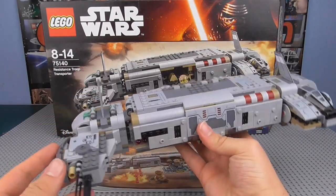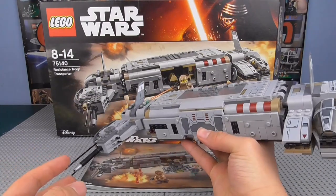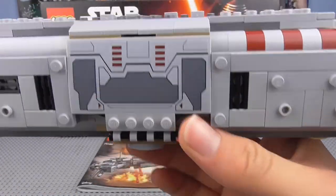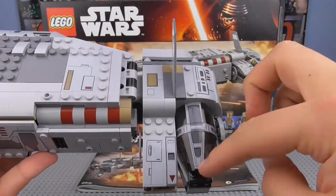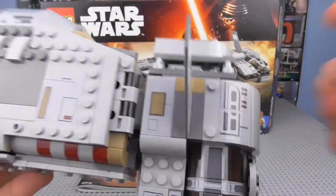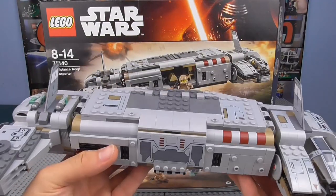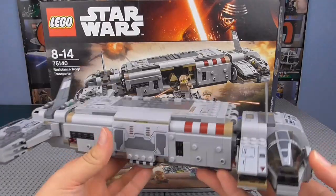This does have a number of stickers. Seriously, I was almost shocked how many stickers this has. It's kind of insane. There's literally stickers from end to end, from here going two on there, is that two or is that one? I think it's one, and then you've got three or four, and there's three on the cockpit alone. You've got one there, one there, one there, one there. I mean, two on the back. There's just a whole host of stickers all over the place, and I can't remember how many are inside, so that's a little annoying. I wish there had been at least one printed piece, but still, whatever.